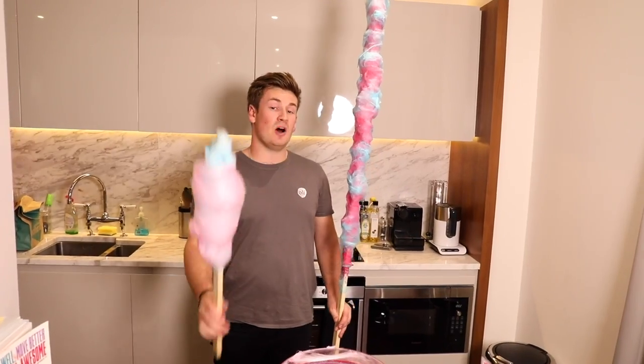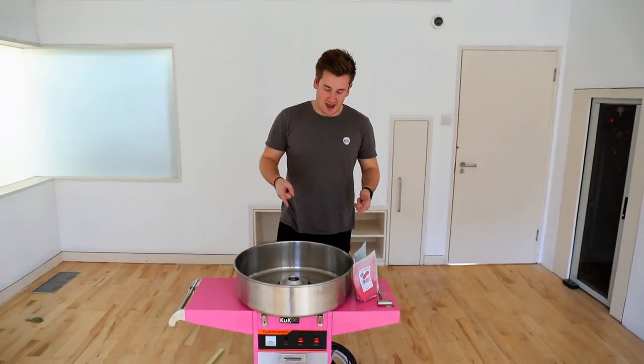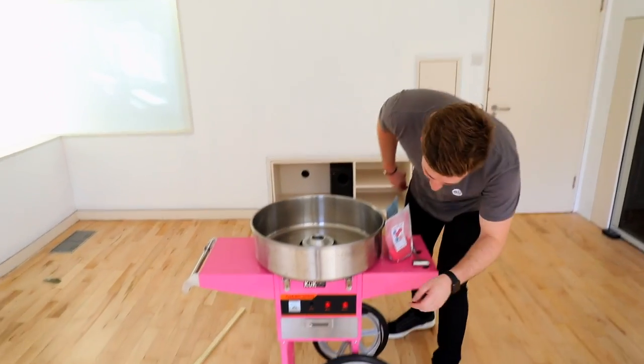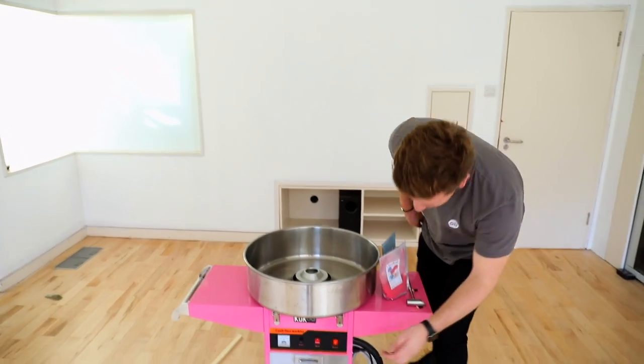But I do know someone that has a very big candy floss machine, and I think we need to give it one more go. Here is our candy floss machine. This thing right here is going to make the biggest candy floss stick you have ever seen. Okay, let's get this bad boy powered up. We need power, and we need heat.